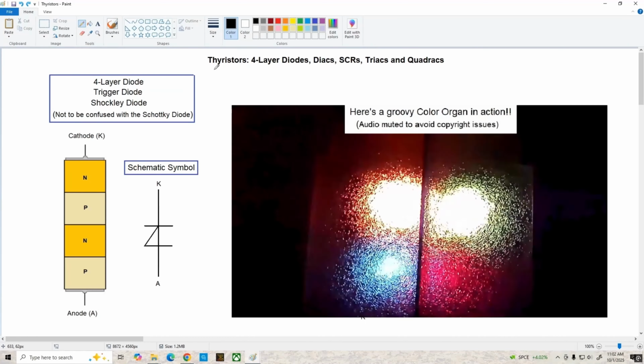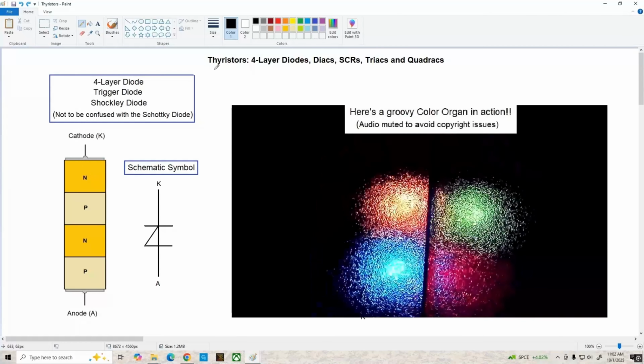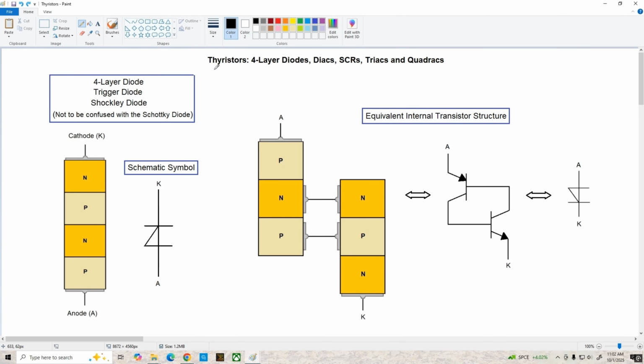But the college professor in me, I guess, couldn't let go of the idea of starting at the beginning and discussing how thyristors work before we get into the actual circuits. So that's where we are, and let's take a look at this device over here on the left. That's the original OG thyristor. It's called the 4-layer diode or trigger diode, sometimes called a Shockley diode after William Shockley, who invented the 4-layer diode back in the 50s. And don't confuse it with a Schottky diode. That's something else altogether that we may discuss in the future.